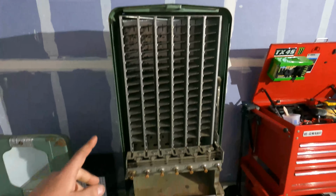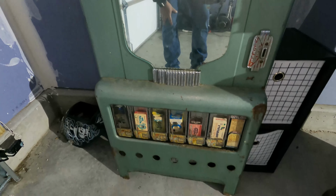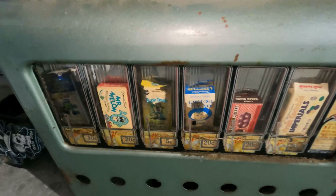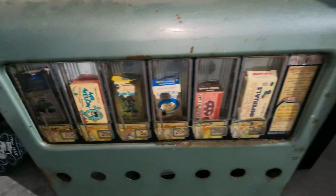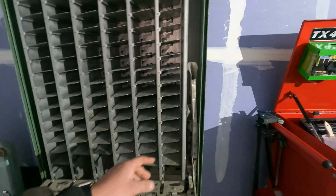Today we have this old vintage candy machine. You guys can see, super old looking. It still has old candy in it from way back in the day. And we are going to be making sure it all works right now.